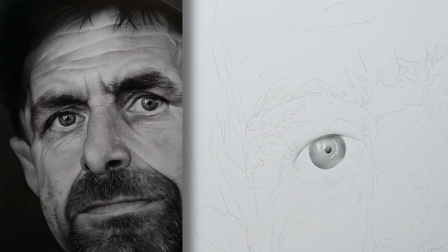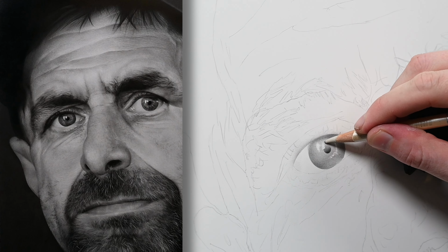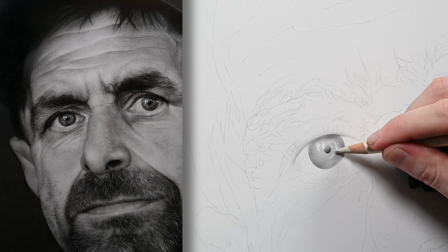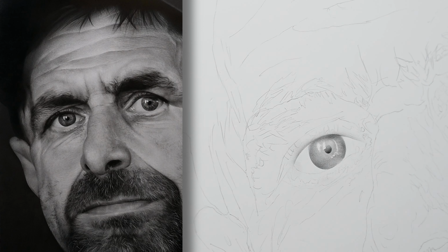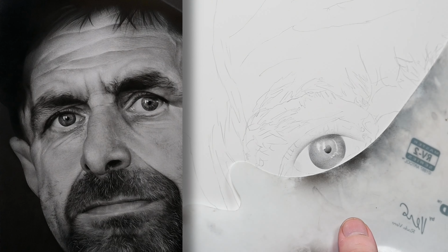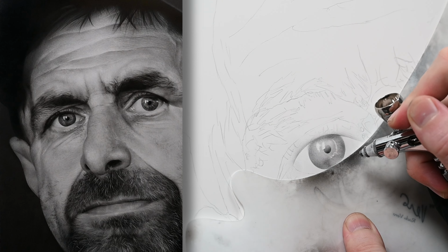And now before I start adding more paint into this area, I'm going to use my ink eraser and just sketch in, basically draw in some of the lines where the highlights are going to be later on. This way, as I darken up everything, I'll still be able to see them. It's going to be very subtle, but they're still going to be there. So I just have a reference point when I come in later, I could add some more detail.